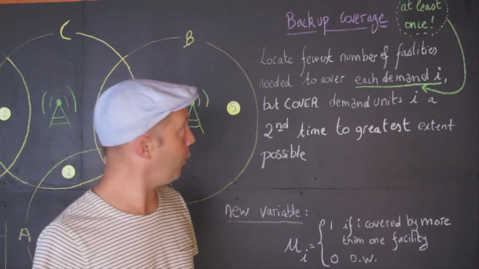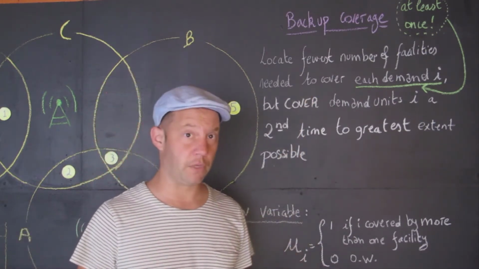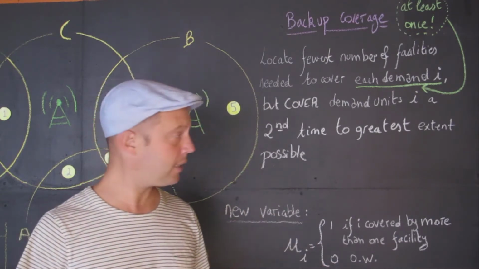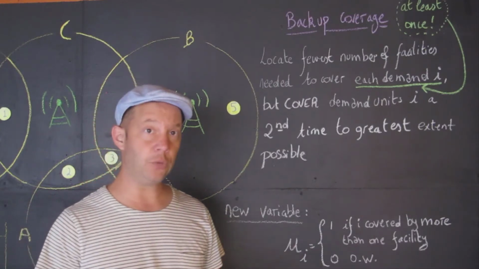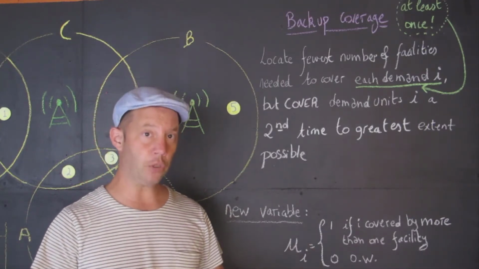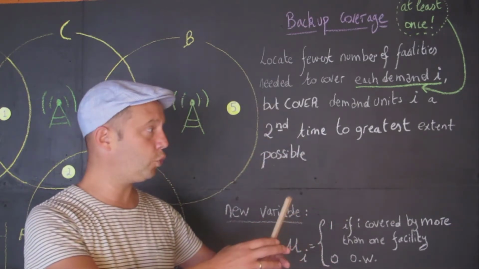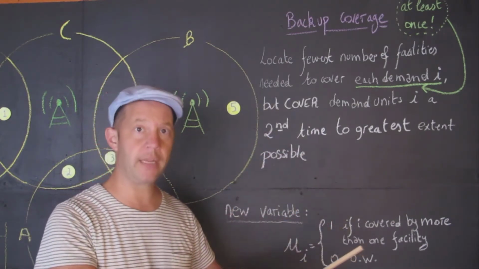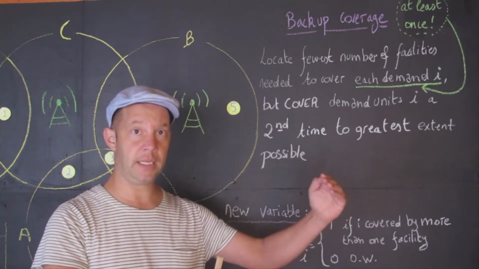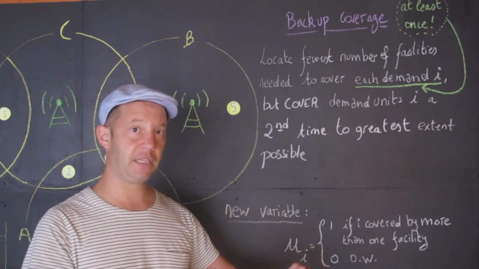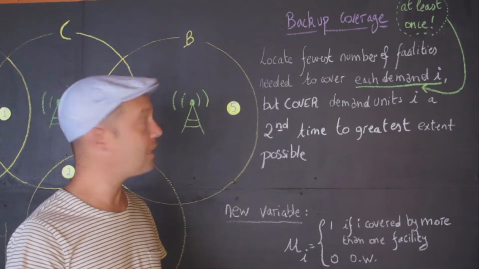The idea is pretty straightforward, right? Let's suppose you have a facility, let's take a cell tower, for instance, and let's suppose that that facility is running out of service. Then you still need to cover the demand, and it's important to have what we call backup coverage. So in case something was to not run properly anymore, or maybe if there was a facility that was running above capacity, would there be another facility or another set of facilities that could cover the same demand node?